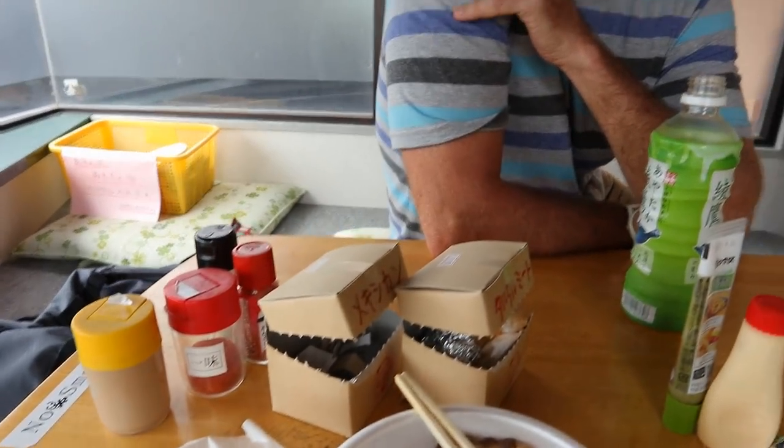Okay. Well, that certainly hit the spot. I am stuffed. There's a lot of volume with this food. First, I had the burger. Burger was interesting. It kind of reminded me of a meatball. Yeah, but very meaty for sure. Not bad flavor overall. I especially liked having the wasabi and the mayonnaise on it. Really added the flavor that it needed, I think.